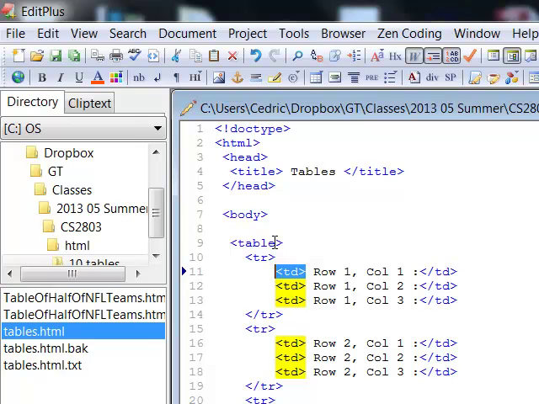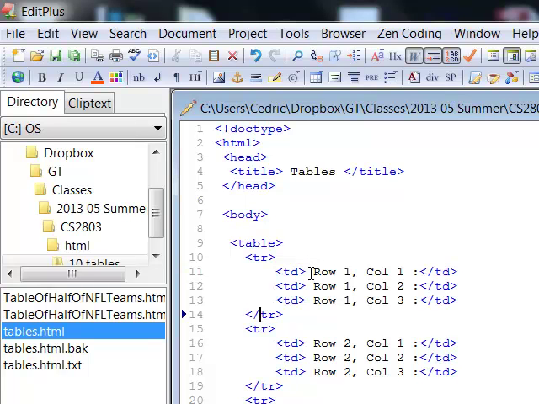Okay, so your table tag indicates to the browser that you're going to start a table. TR indicates that you're going to start a row, and TD are the data cells within each row. So using the basic tags, as you can see I've done here with the basic table page, I set up the table row. This row has 3 columns shown by these 3 divisions here on lines 11, 12, and 13. Then that row closes.